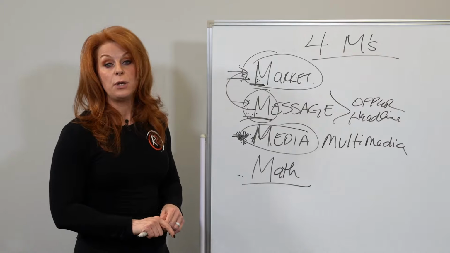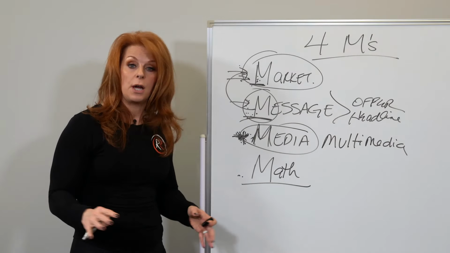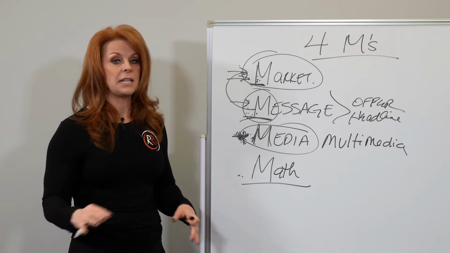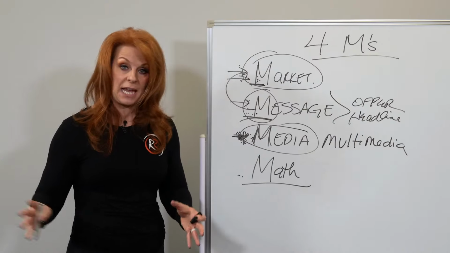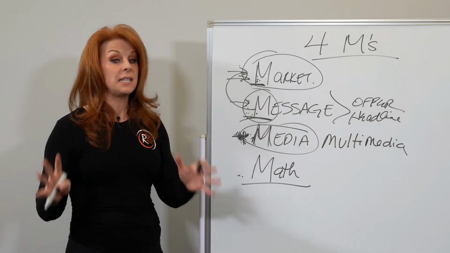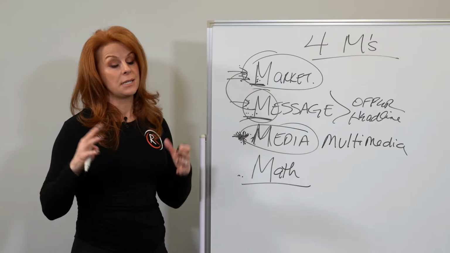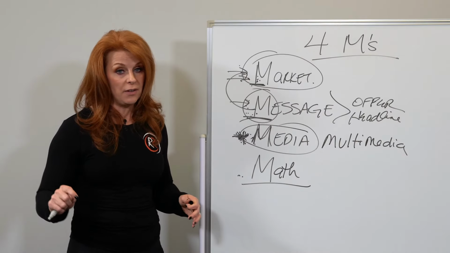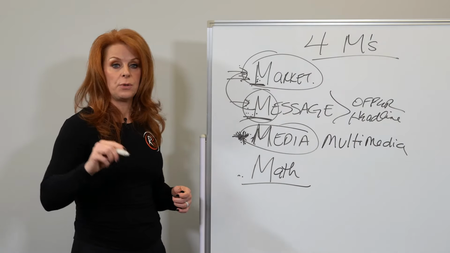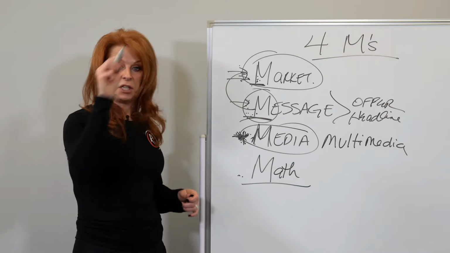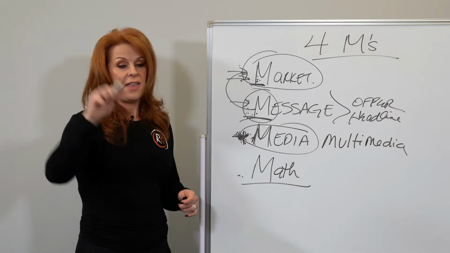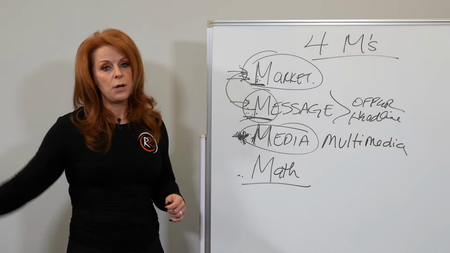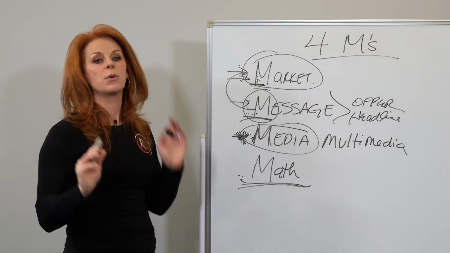So for example, if you are running Google pay-per-click, it's helpful to know that getting a 2% to 3% click-through rate is considered very good. It's also good to know that once people get on that landing page, about a 20% conversion rate is considered pretty good. The other thing you've got to know is that a lot of those leads are going to be not qualified. It's not uncommon for 50% of the leads you get to be unqualified. So you've got to do the math all the way through and say, okay, we've got to get this many clicks to get this much conversion, and 50% are not going to be worth anything, and then we've got whatever's left over, and then we convert those. So you've got to do that math. You've got to do that backwards planning.